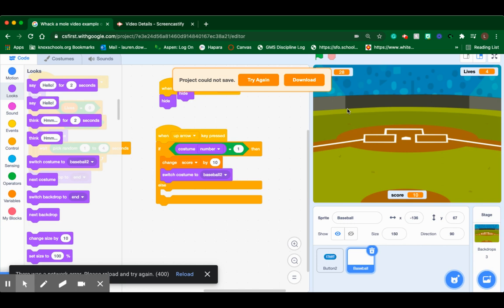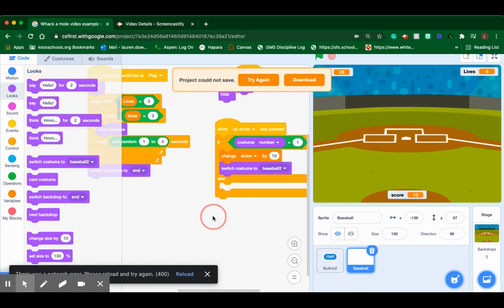So now I'm going to click on the key when I have that going. So let's see, I'm clicking on it to play. If I hit the up button, I have points that come up. So as soon as I see it on the screen, I'm clicking on the up button and it disappears and I get points.